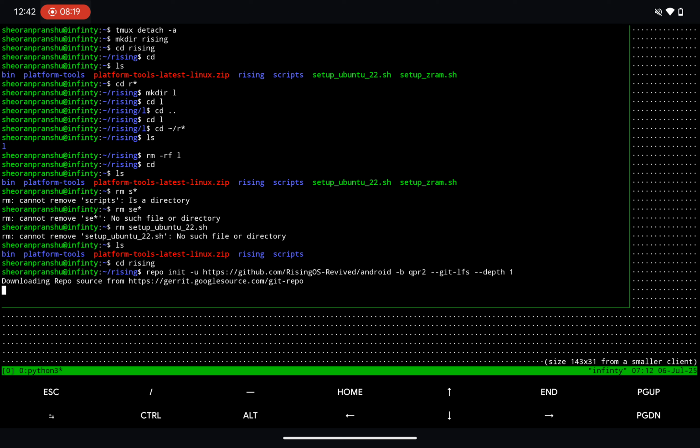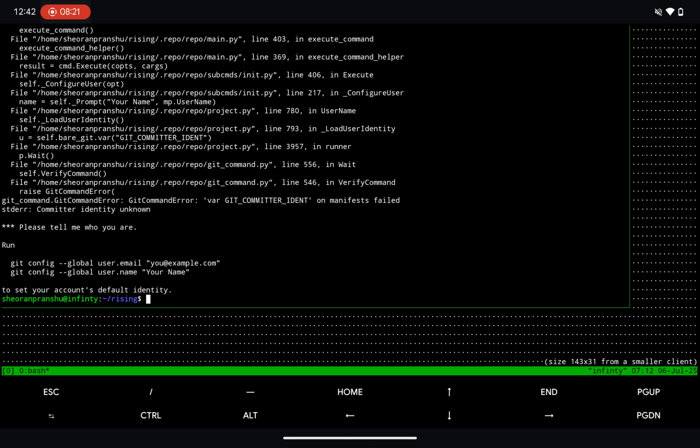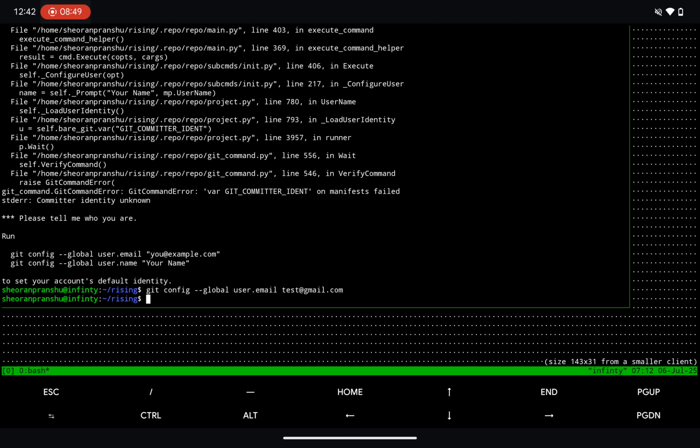So after doing this, it will ask you to tell your identity. Please tell me who you are. So you have to just copy this, paste, and here your email address. You can use anything, test, whatever, by which email you are signed in onto GitHub, test@gmail.com, and then this user.name.